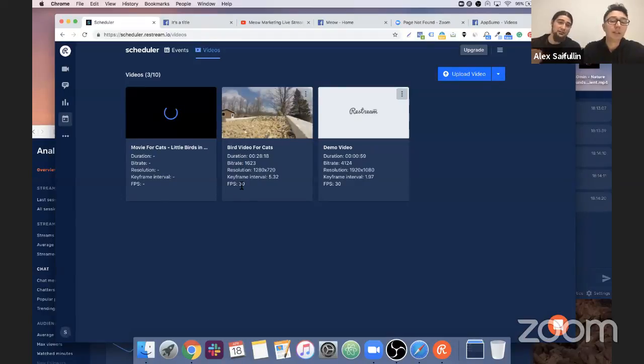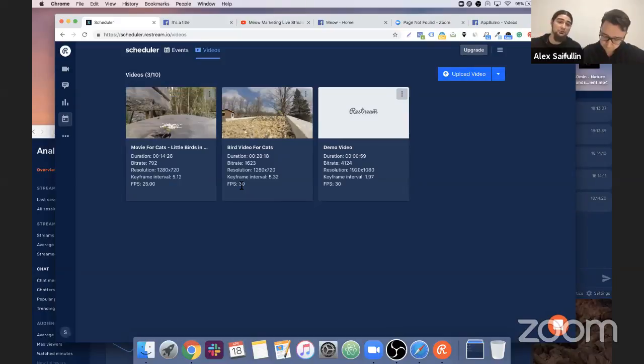data about it. Yeah, so basically it's the resolution, the median bitrate, the keyframe interval, and FPS. And these are some things which are really important for live streaming pre-recorded videos. They have to be prepared for live streaming. If you choose a video which is not really pre-created for live streaming, which is not encoded in a special way, it may fail you on the live stream and you might have bad results.